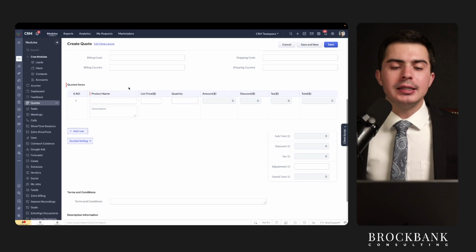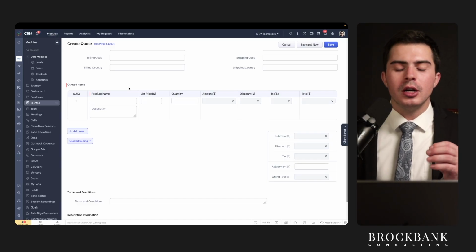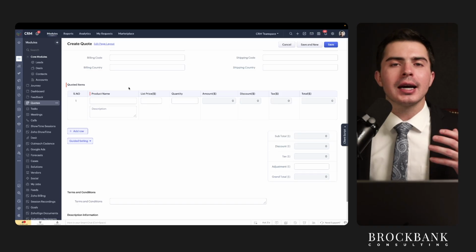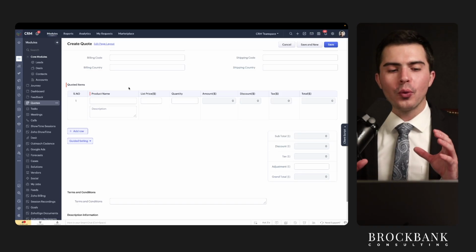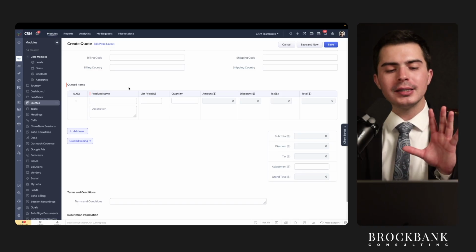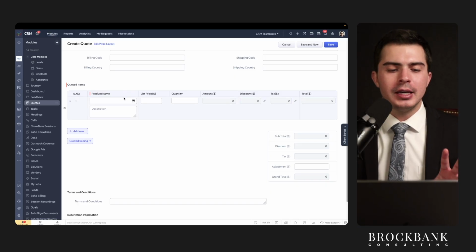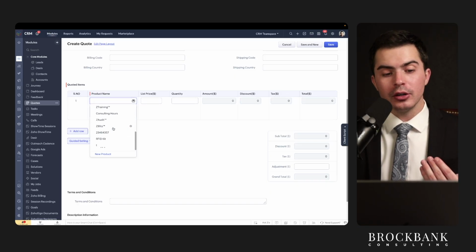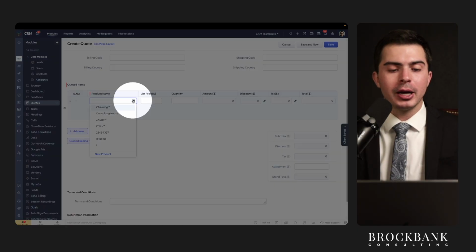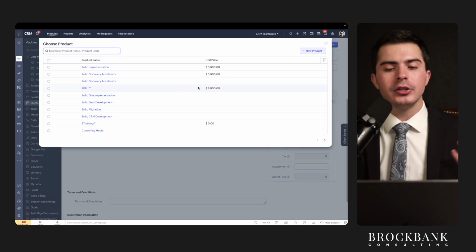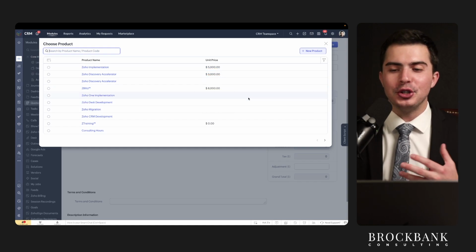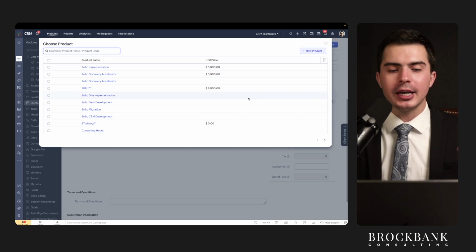So CPQ is very relevant to organizations with lots of SKUs. If you're dealing with lots of different kinds of products, then you are really going to want to use CPQ because this is the crux of the issue. When I go here to select products, I don't have the best user interface for scrolling through them. I can make it a little better by going here. Now, keep in mind, this is a demo instance, so all of this doesn't accurately reflect any of these services. This is just an example to show you what products might look like here, okay?